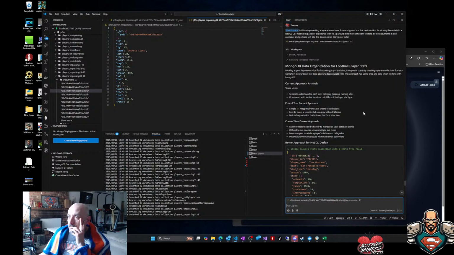Documents with similar structure but different fields per stat type. Pros of your current approach: simple one-to-one mapping from Excel sheets to collections. Easy to query a specific stat category without filtering. Natural organization that mirrors the Excel structure. Cons: many collections can be harder to manage as your database grows. Difficult to run queries across multiple stat types. More complex to relate a player's stats across categories. Potential performance issues with many small collections.